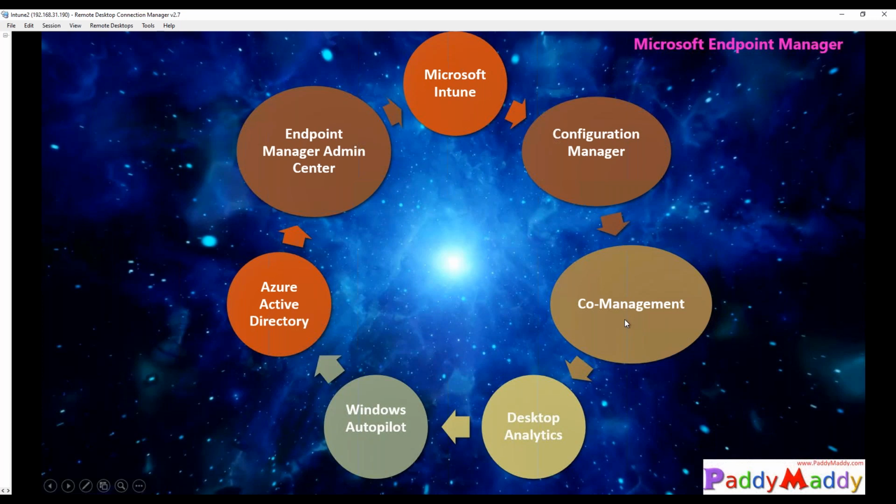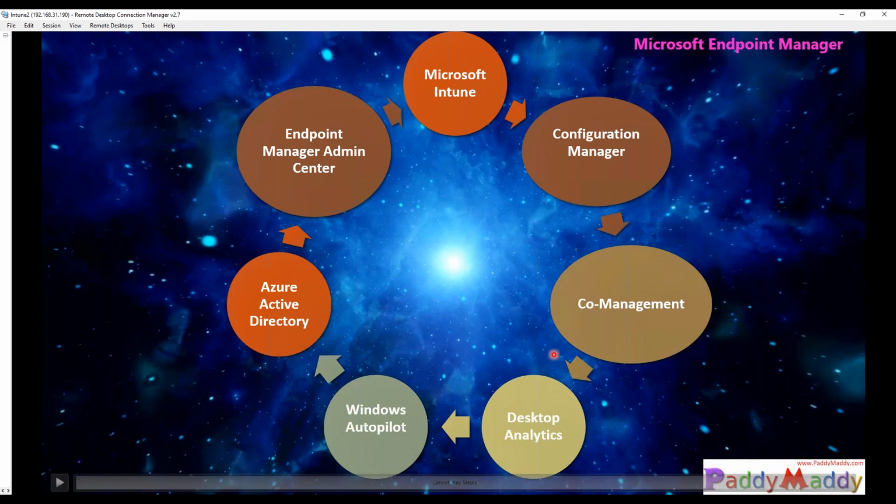This is a highly demanded skill as of today. If you just Google job posts, most of the people are looking for co-management because they wanted to manage this pandemic situation. Co-management addresses all the IT challenges. That's where Intune picked up, and they also started co-management. I'm going to teach you this co-management.